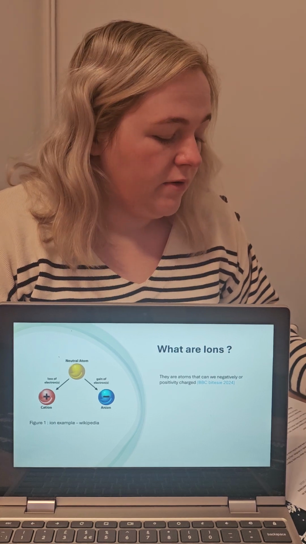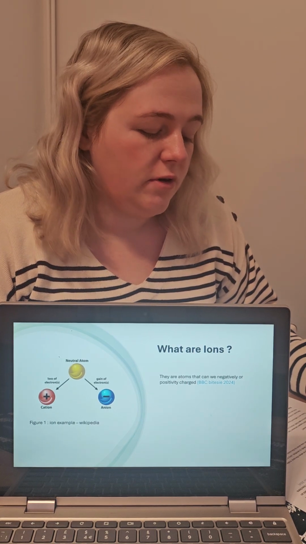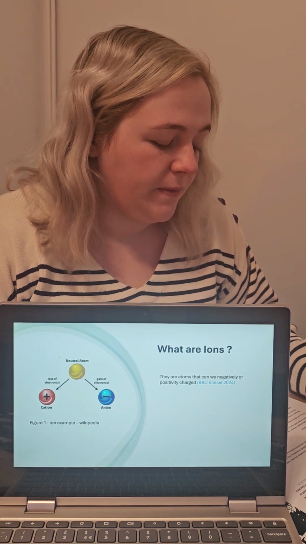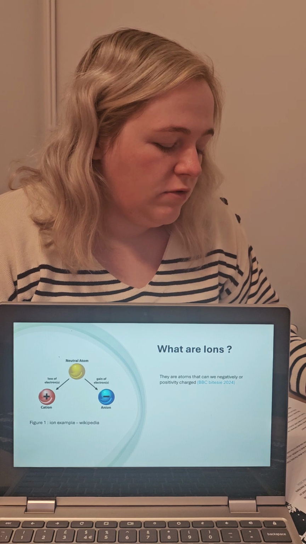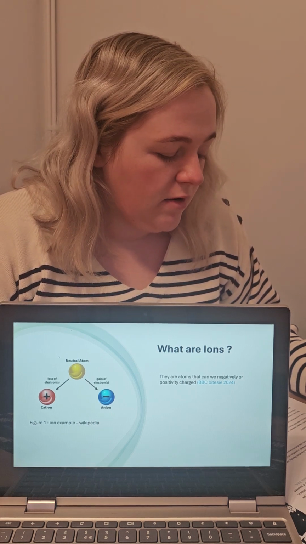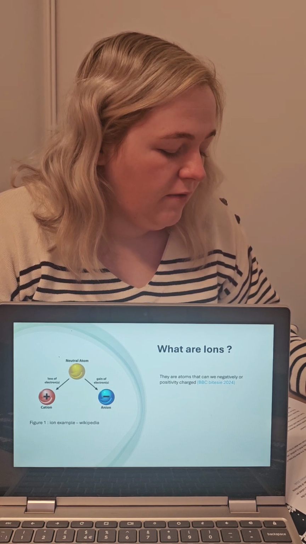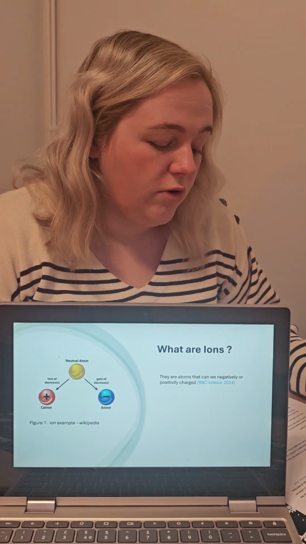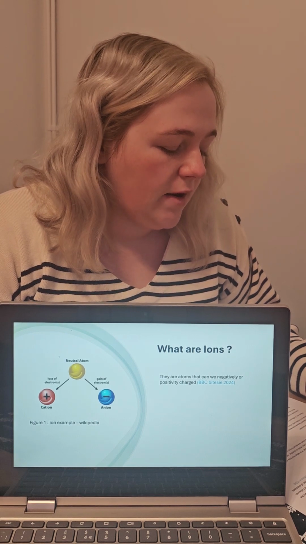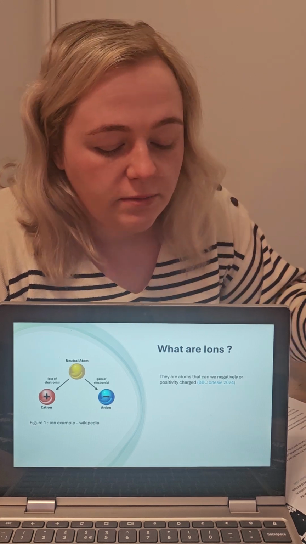What are ions? Ions form when atoms lose or gain an electron. You can only gain or lose an electron from the outermost shell of an atom. A positive charged ion is called a cation and a negative charged ion is called an anion. Atoms are different from ions as they are neutral and they have the same number of electrons, which are negatively charged, and protons, which are positively charged.